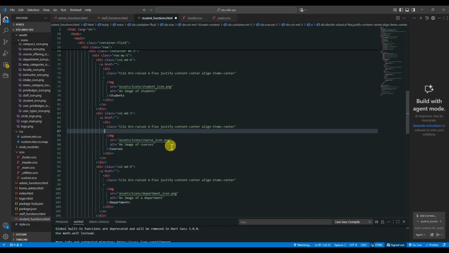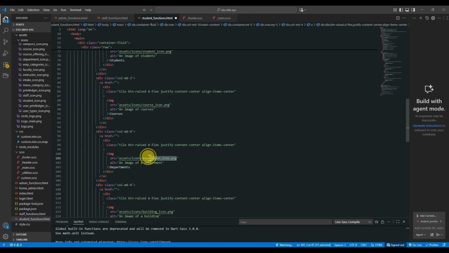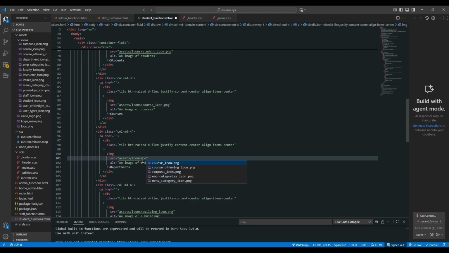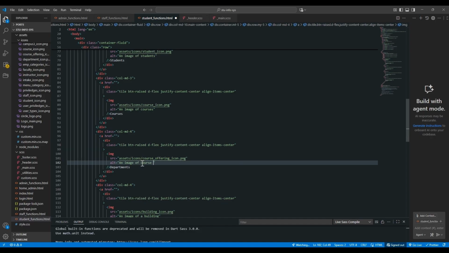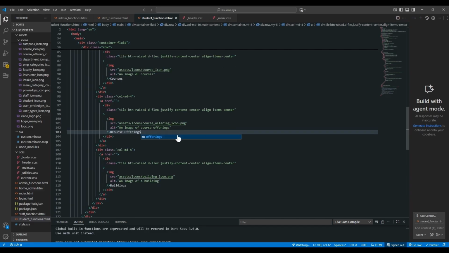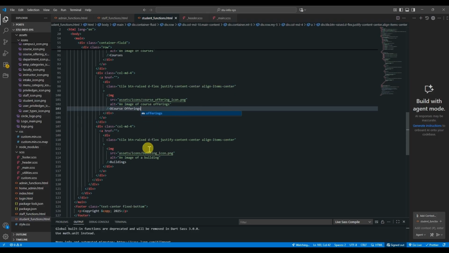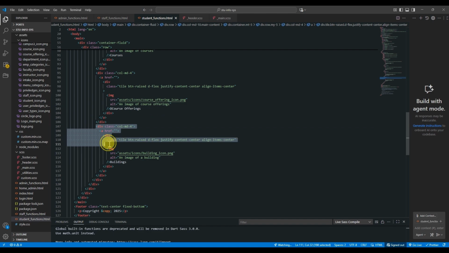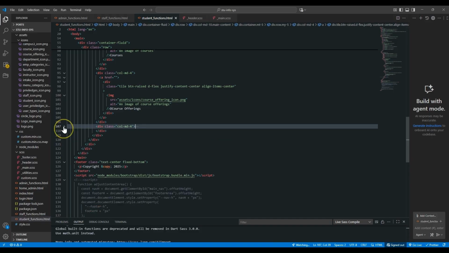The third one is course offerings. Those are the 3 functions related to students at the moment. So I'm going to delete this fourth one, which is this buildings, which we added earlier in the admin functions page. We don't need it anymore.